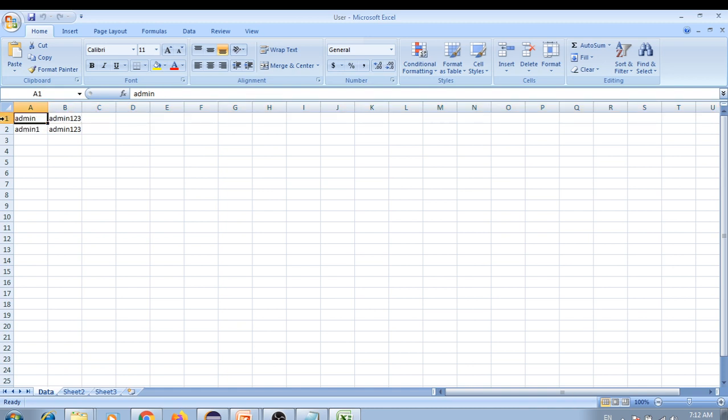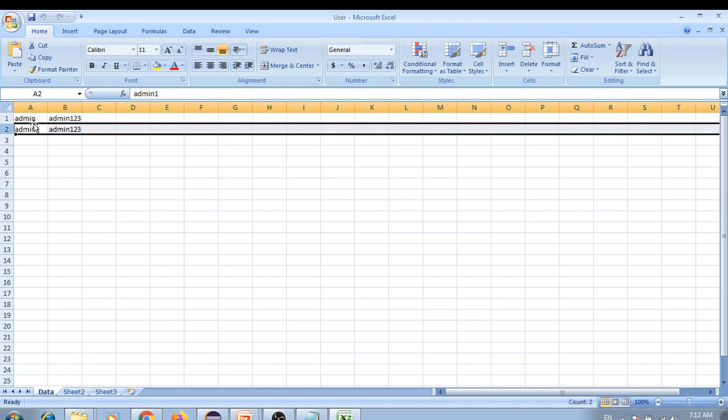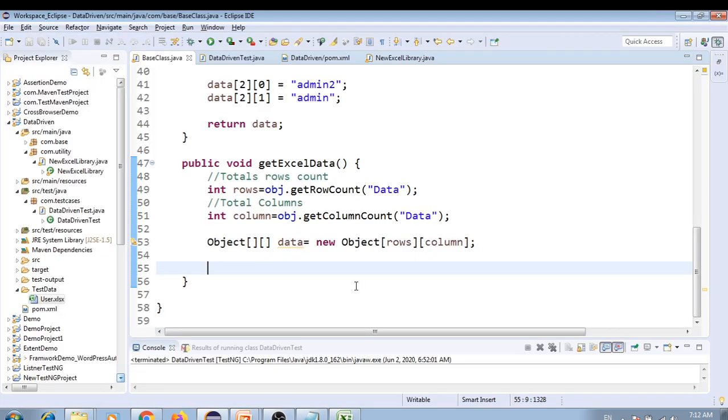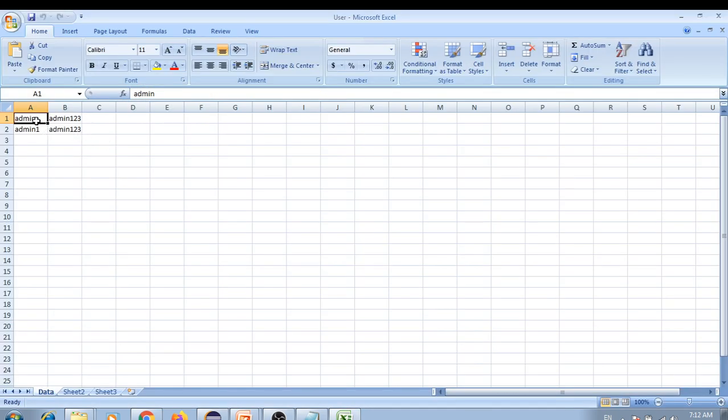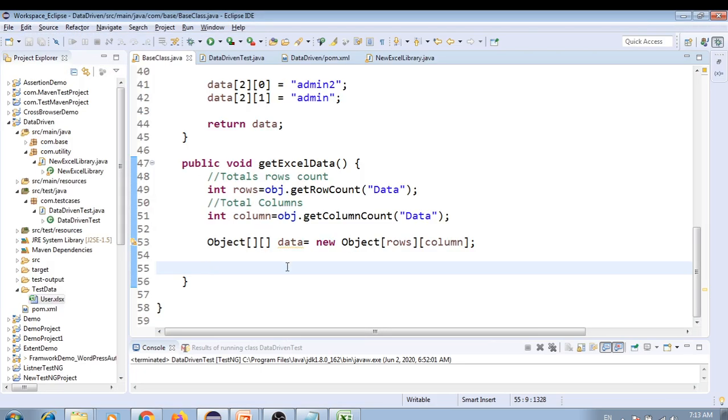The outer loop is to iterate the rows, and the inner for loop is to iterate the columns. So we'll pick the data like this: first this one and then this column, and after that we'll jump to the second row and pick the first data and the second data like this.